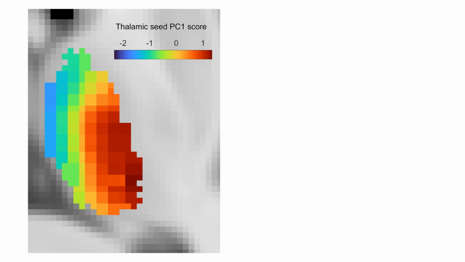To understand what this shows, regions in red, which are located laterally, have similar patterns of connectivity and gene expression to each other along this particular axis. Similarly, regions in blue, which are located medially, have similar connectivity and gene expression patterns to each other, but these blue regions are the most dissimilar to red regions, and everything else resides somewhere in between these two extremes. So what we observe from this is a gradient which runs medial-laterally across the thalamus.